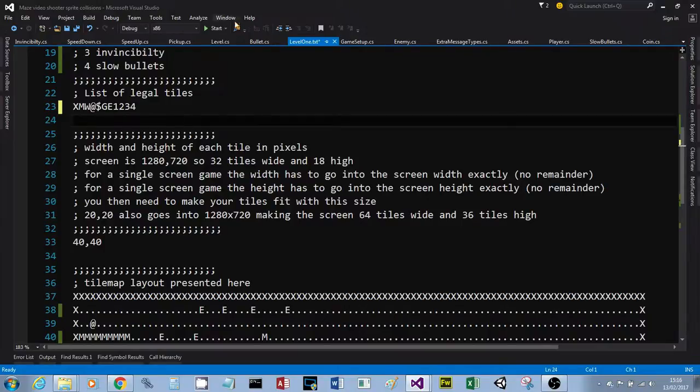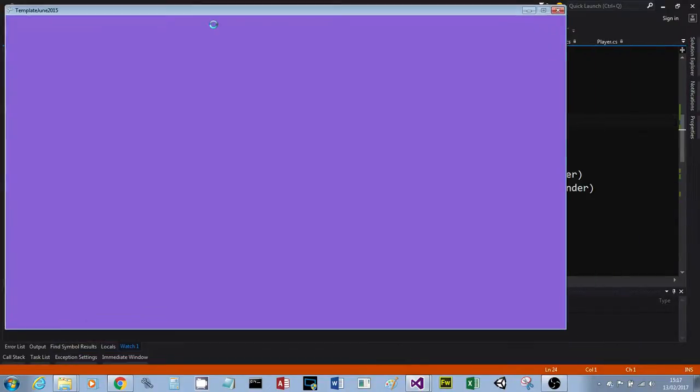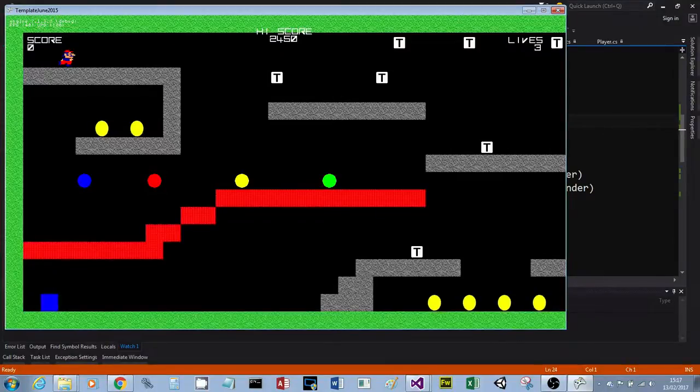So add those in, run the application again, rebuild. This time we might get them. There you go. So they're the dots. I can't remember. Blue, I think I did 1, 2, 3, 4. So blue should be slow down, was it, or speed up? Oh, there you go. There's Mario running like a loony, but he'll slow down in a minute.